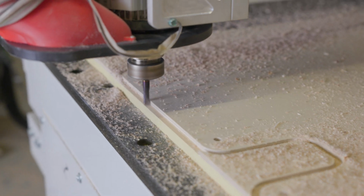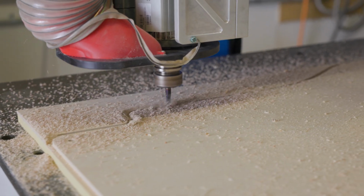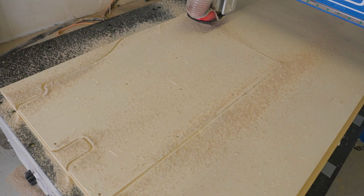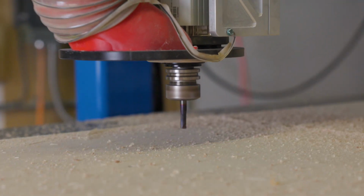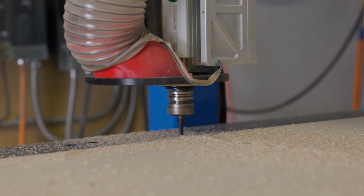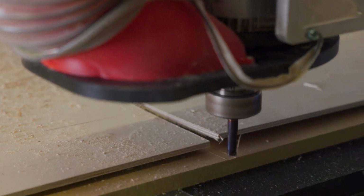At the time, we actually started outsourcing some of our part production to some shops in town that have CNCs. Part of that was in order to test the quality of those CNCs and make sure that we were getting back parts that we could send to our customers. One of those shops happened to have a ShopSabre, and so that started to really introduce us to ShopSabre as a company.